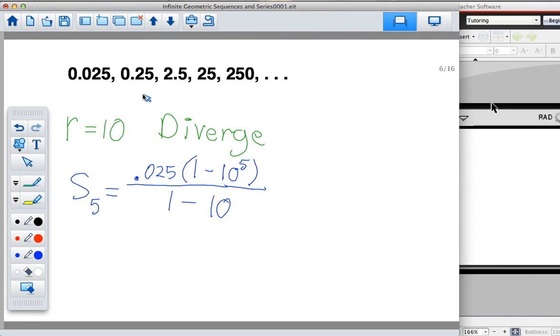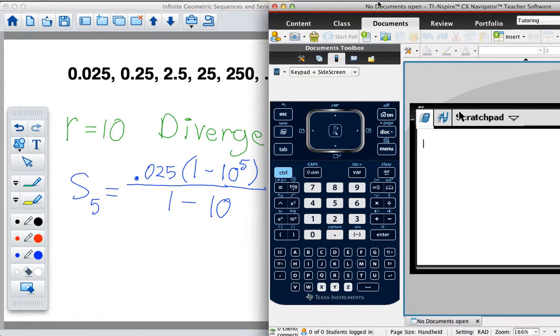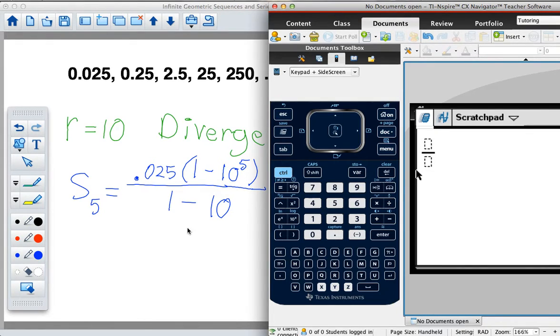So this one here, this was the first one, and we want to find the series of the first 5 terms. And so if we plug it into our calculator, let me move my calculator over. All right, so I'm going to plug it in, and I always like to use the fraction button whenever I have a real big complicated fraction like this. And that just helps me keep everything in the numerator that's supposed to be in the numerator and everything in the denominator that's supposed to be in the denominator.